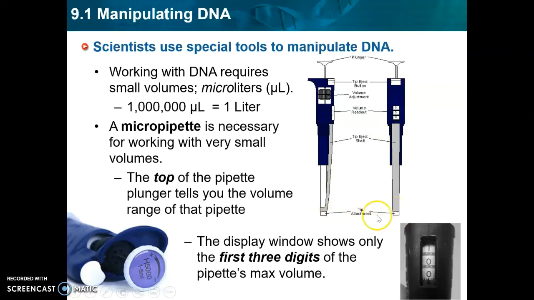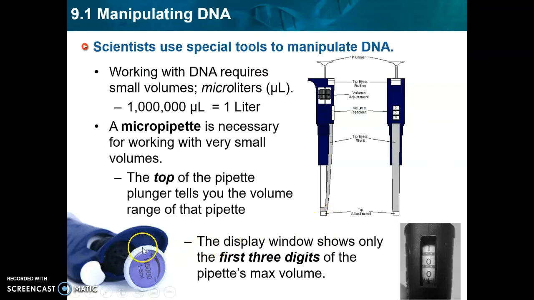And then finally, at the bottom of the pipette, there's a place to attach the tip. All pipettes use disposable plastic tips because you don't want any liquid to go inside the pipette itself. That would really mess up the machinery, which, remember, is very fine-tuned for small volumes. So we always use a disposable plastic tip. It attaches here at the bottom, and when you're done with that tip, that's what that tip eject button is for. You can push the button, it'll push the tip right off into whatever your waste container is that you're using.